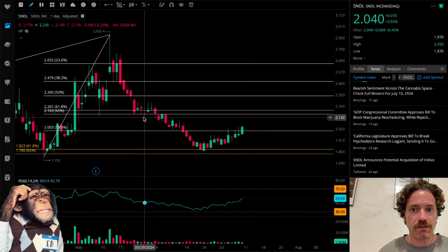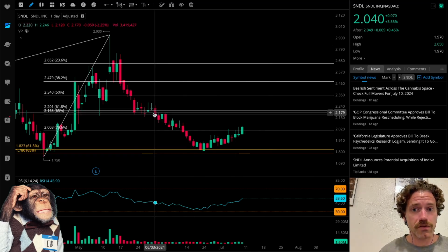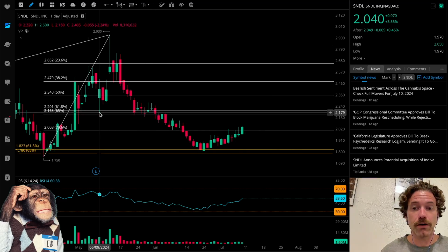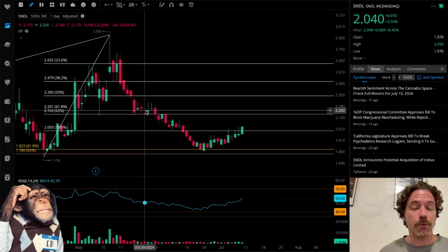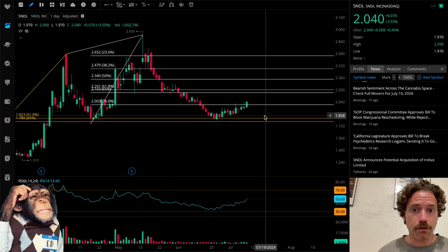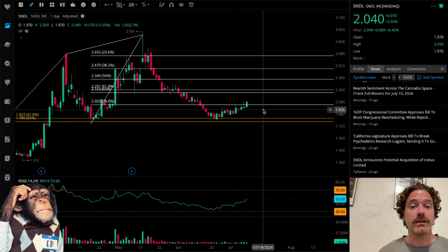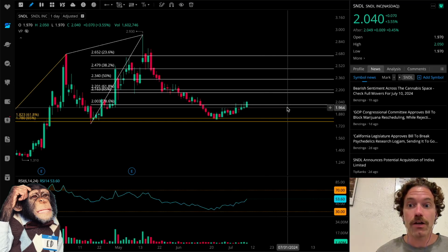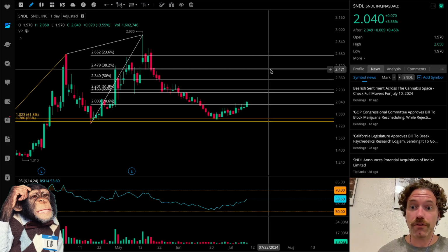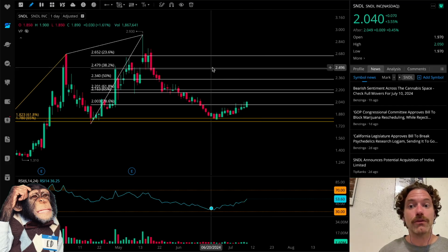That would be suggesting then that we are reclaiming this level. However, we do see this consolidation over here. That does suggest to me that we might be bumping into some resistance, especially with the wick down over here. Since those were dips, that was support before, that will now be resistance moving higher. But I definitely could see this going up a lot higher, as a lot of the stocks that I've been covering lately have been moving a lot higher recently. I could see this going up to right around $2.50, which is the 382 at $2.48.